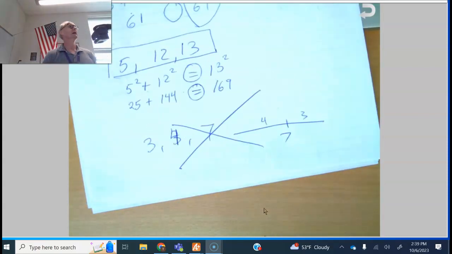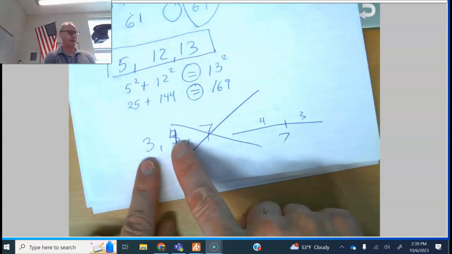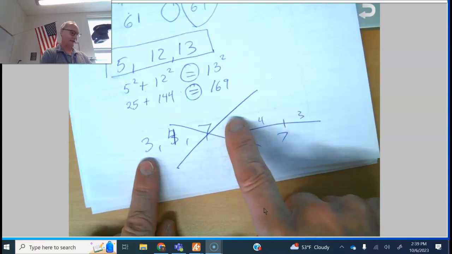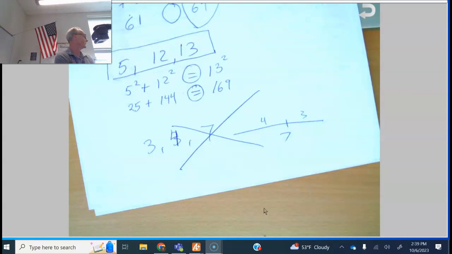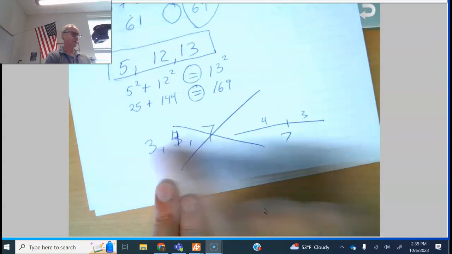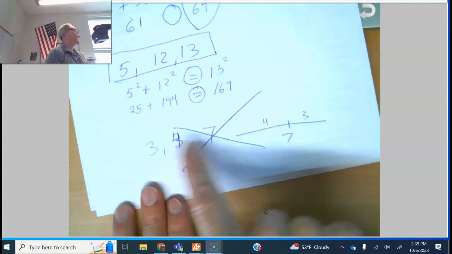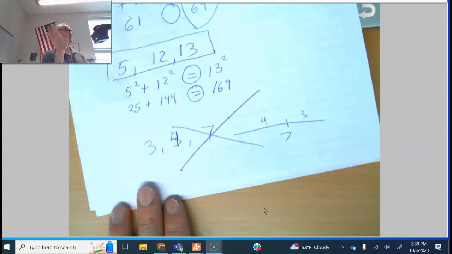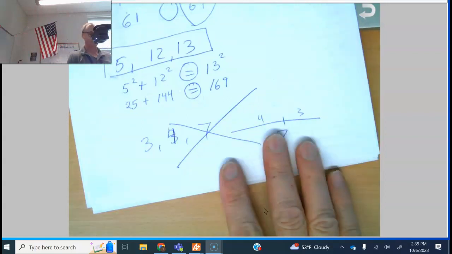Sorry? It would have to be anything bigger than these two, and you'd be all right. Like I could make this 4.1 and I'd get a very thin triangle, but I'd get a triangle, as long as these two sides are bigger than the other one. Have you guys ever heard the expression, 2 heads are better than 1? I use this one: 2 sides are bigger than 1 in all triangles. That's always true. So take the 2 smallest sides and add them together. They have to be bigger than the other one.